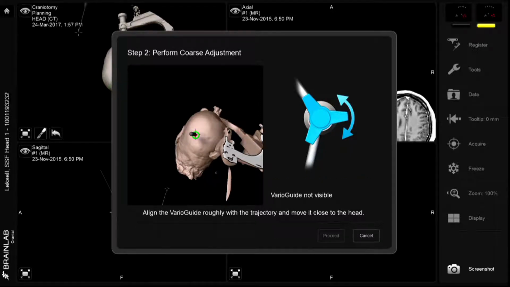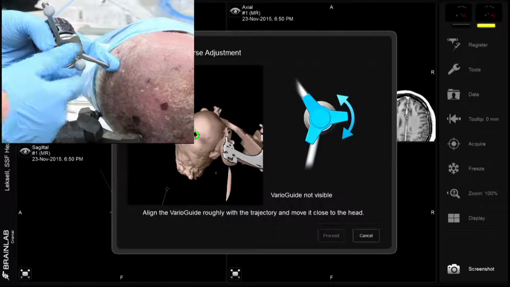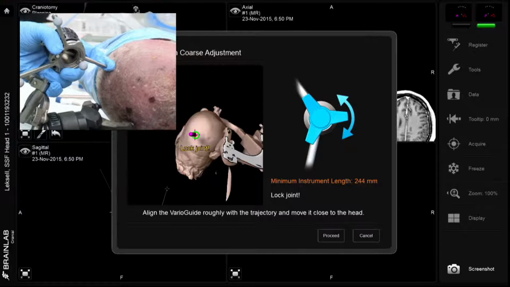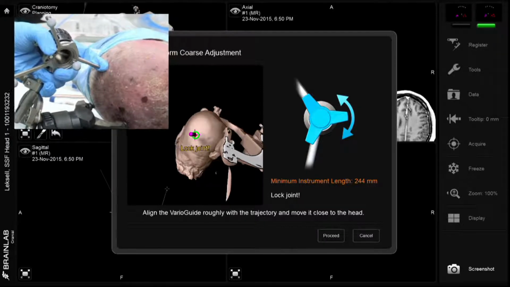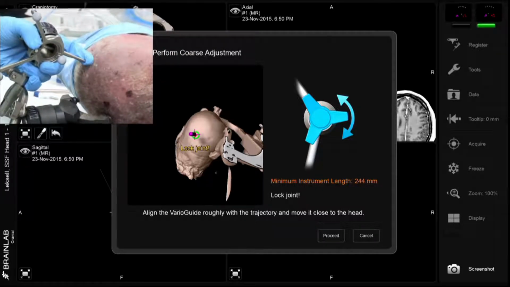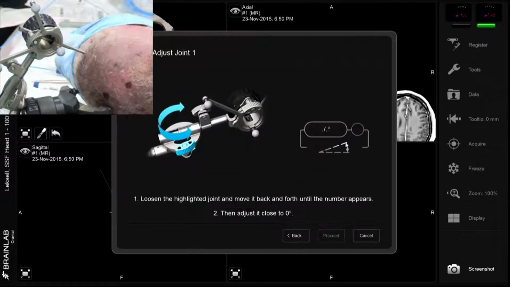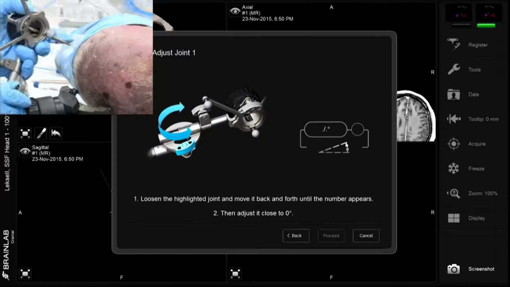I use my finger here. That way you're not looking. It also tells you how far you are from the skull. So you can place your finger there, and it'll tell you that you're pretty close. A centimeter or 2 from the skull will be good. This is loose, so we'll accept that. So we'll lock that. And then you go through this.